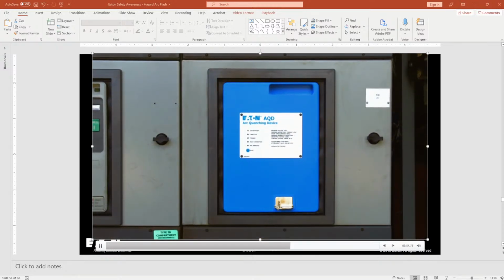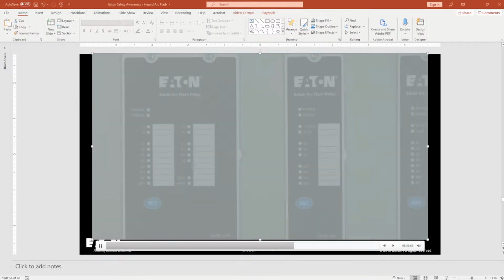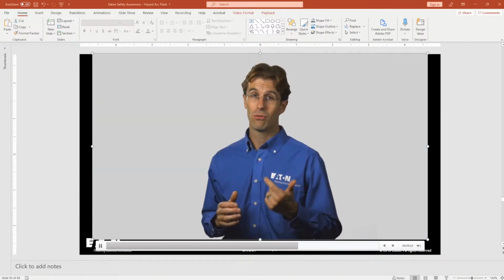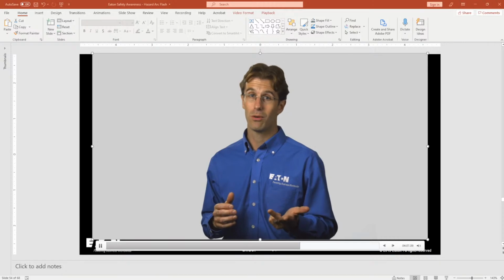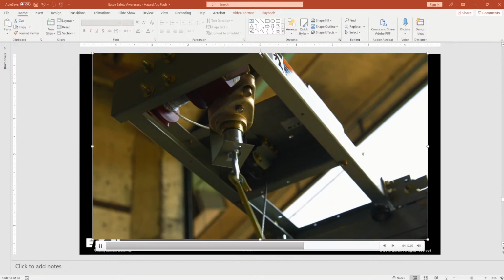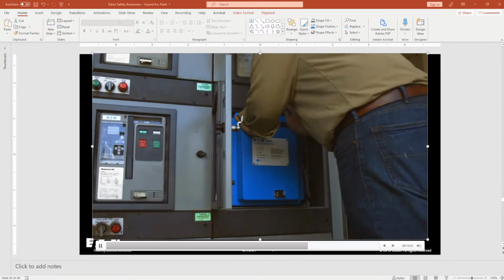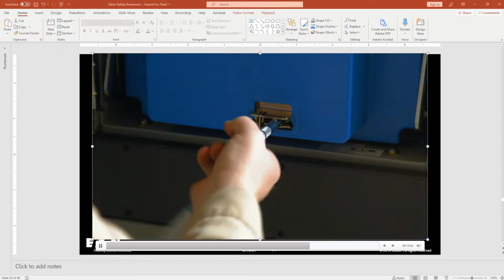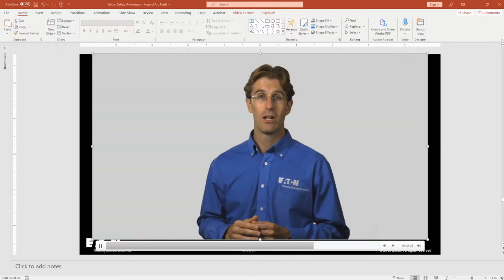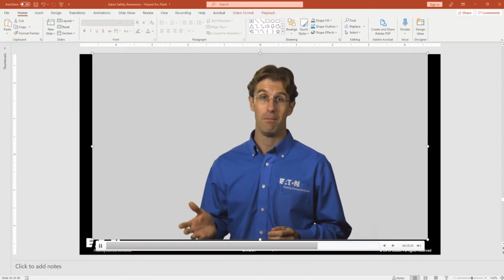After an arc flash event, the Eaton arc flash relay indicates the location of the fault inside the switchgear. All you need to do is evaluate the equipment, remove the cause of the fault, and return it to normal operating condition. The time required to return the switchgear to service is reduced to a matter of hours instead of waiting weeks or months for repairs to be made. After the arc quenching device is triggered, it must be replaced. If you don't have a spare available, you can still re-energize your switchgear, but your protection will revert to the clearing time provided by the arc detection relay and the main breaker.